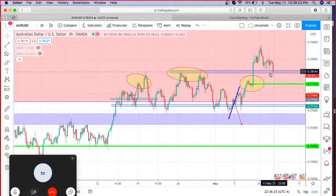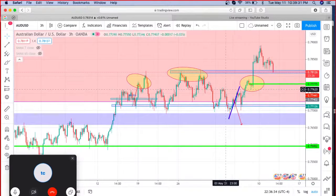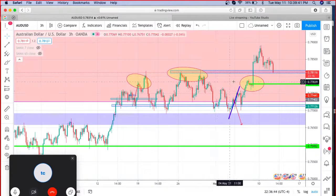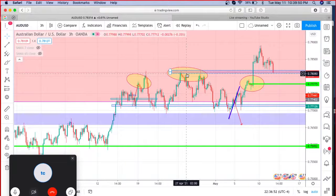But I think really it's going to do what it did down here, where it came up and then dropped down about halfway, but only to the area where it had a struggle in the market before. So if we look over to the left and see where the market was struggling before, we can follow suit with what it has done before, which is come back over to the left over here and then continue up. Being that we're in a strong duality level, I think this could be an area to go up.